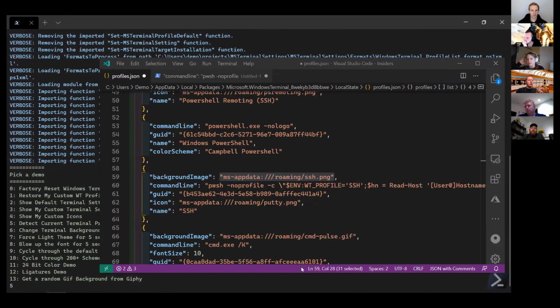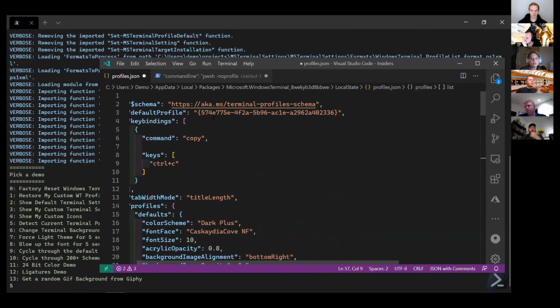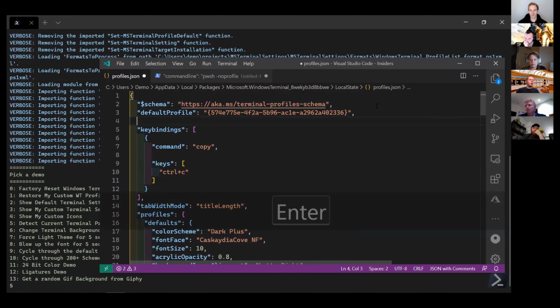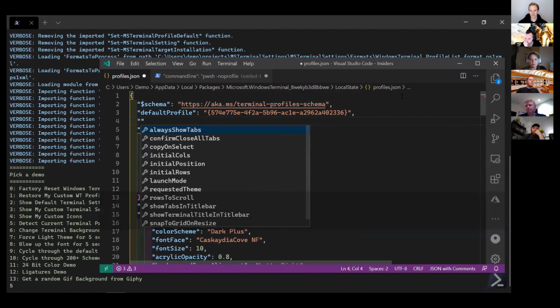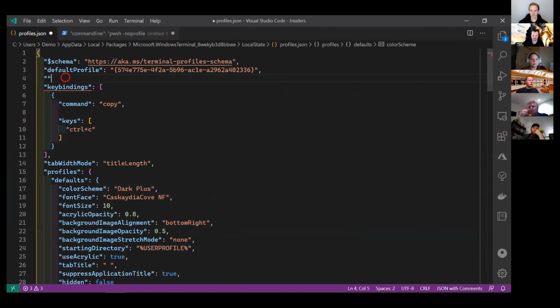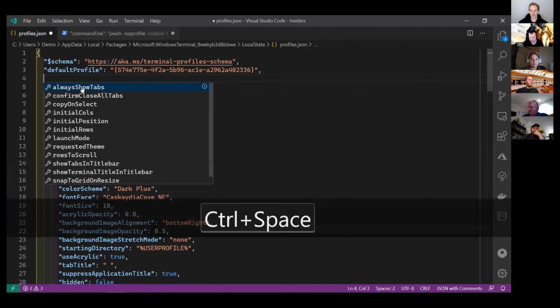One aside on that schema validation: as long as you have this line at the top of your configuration, Visual Studio Code will automatically pull in that schema and do IntelliSense for you. You can see if I do a quote, it's already IntelliSensing all the different options I can use in this config. I can also press Ctrl+Space and get that.